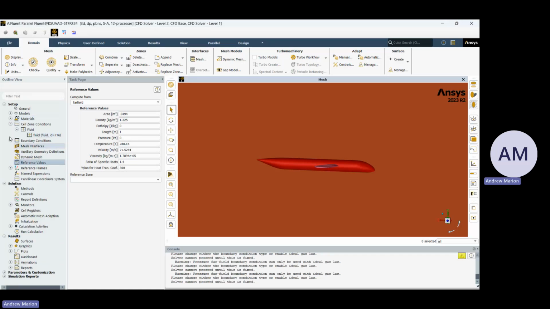Yeah, what's up? For what? 0.0494. Yeah, 0.0494, and that's the area of the wing. For length, the length of the aircraft is 1 meter, so we can leave that, and then we can leave everything else fine. So the temperature gets defined properly, and velocity gets defined as what we define at the inlet. So that's good. Did you define that? That's the wing. It's the wing planform. So like top view? Yeah.